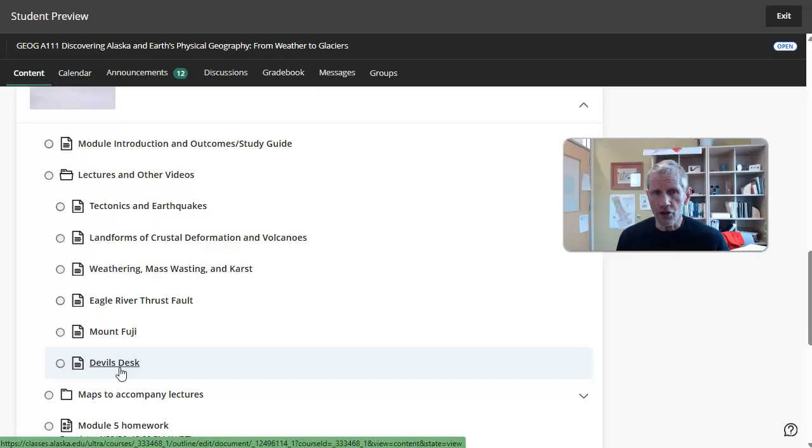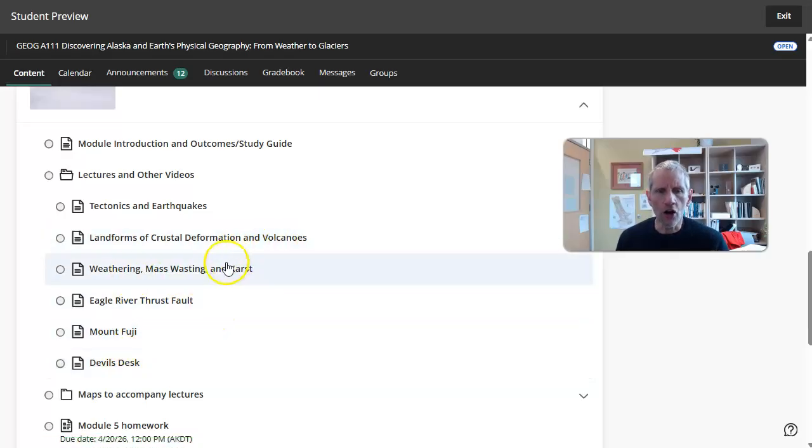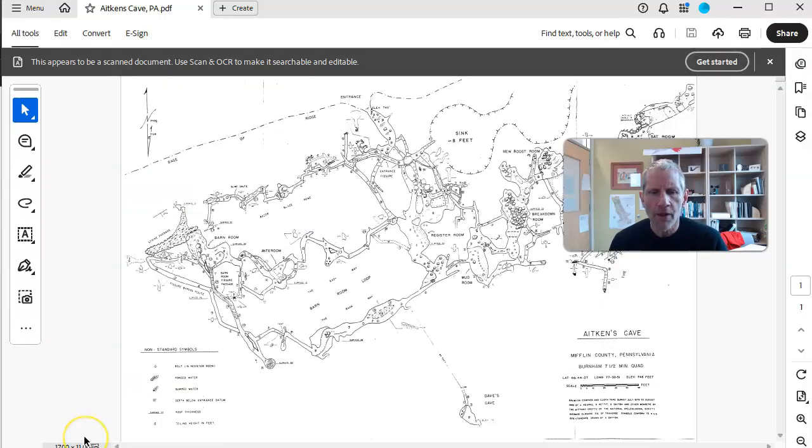I wanted to show you a map today that is related to the karst material that you will be learning about in this class. So let me bring that map up here in just a sec. Okay, I've got it. This is a map of a cave in central Pennsylvania where I am from. It's called Aitken's Cave.